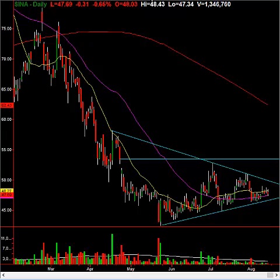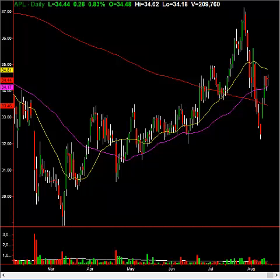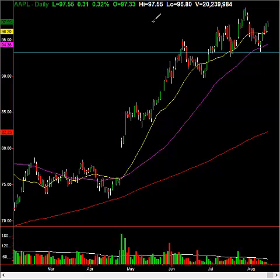What else do we have going on here? Let's take a look at Apple. Apple continues its attempted march towards the 100 even number. That's APL. It's not AAPL. Let me bring up AAPL. And you can see it's up 31 cents today. It's only got $2.50 left to 100. Honestly, I'm still in the camp that says it's going to go there. I talked about this as much as a month ago, and I'm still in the camp that believes it will get there. So we'll just continue to watch that.